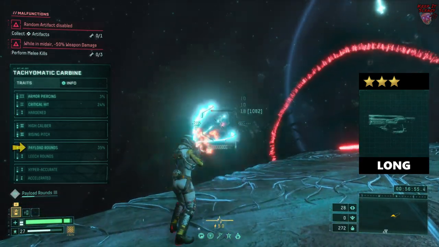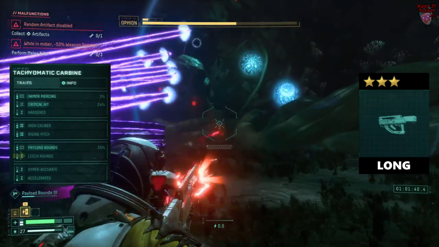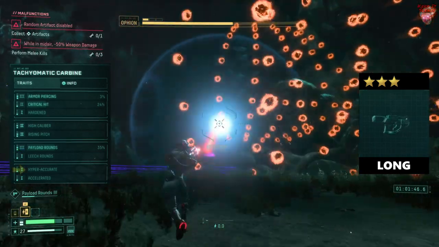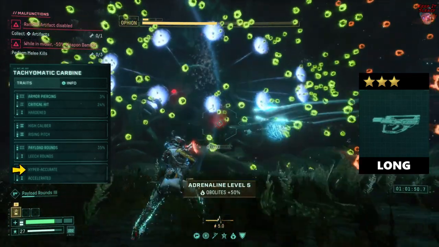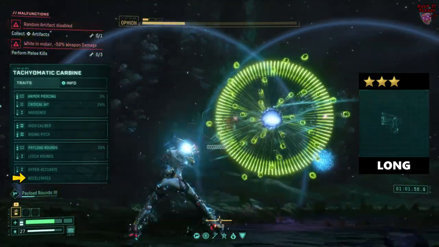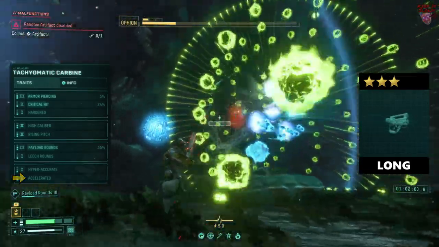But then we have payload rounds, which causes enemies to explode in a little AoE whenever you kill them, and then leech rounds, which heal your integrity every shot that connects. Lastly, we have hyper-accurate, which significantly reduces the recoil of each shot, and accelerated, which means every time you kill an enemy, you're going to have a decreased cooldown on your dash, and your fire rate is going to have a little bit of a boost.